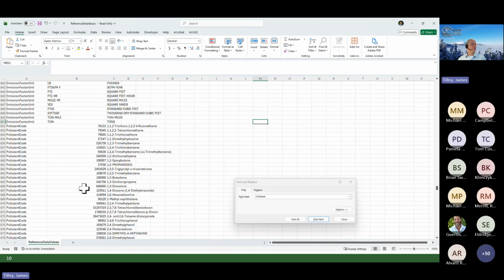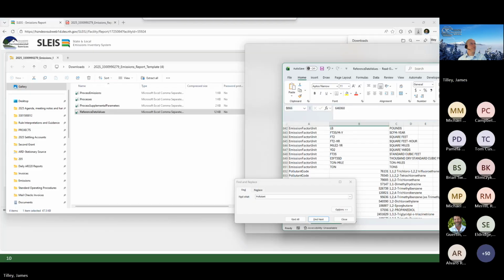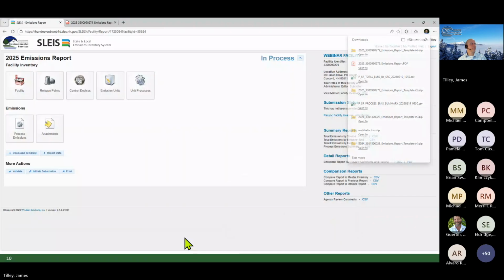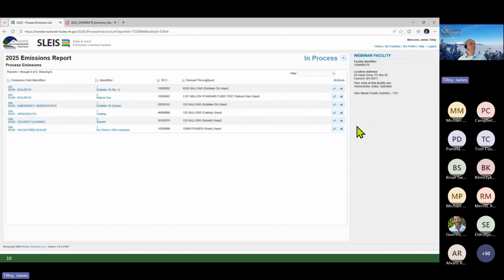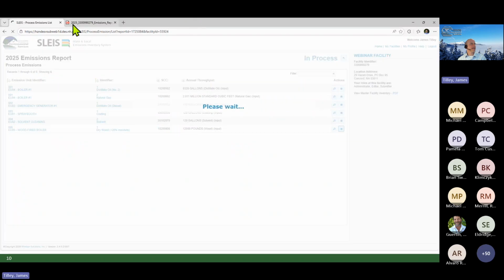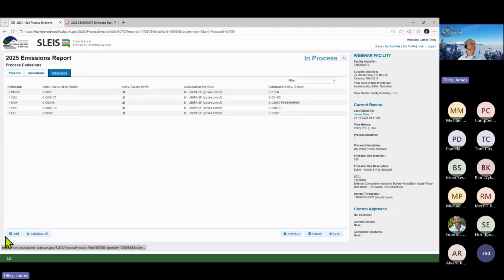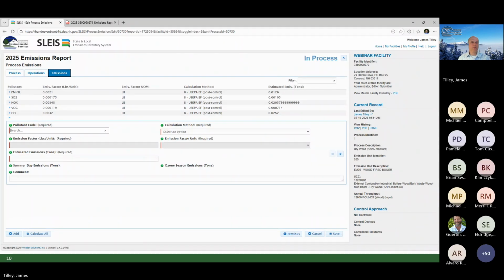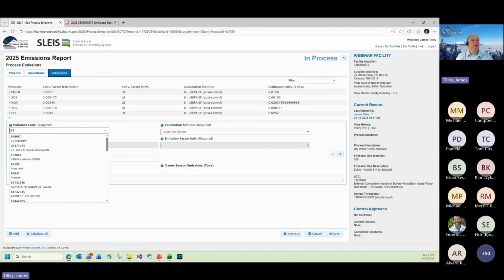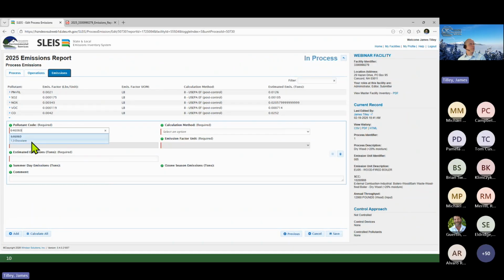So like 646060. I went into here, wanted to add a pollutant over here. Started typing that 646060. There's that pollutant. But you can type in the CAS number to confirm whether or not it's there.